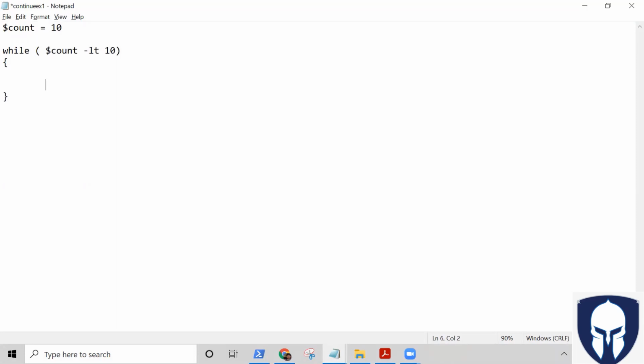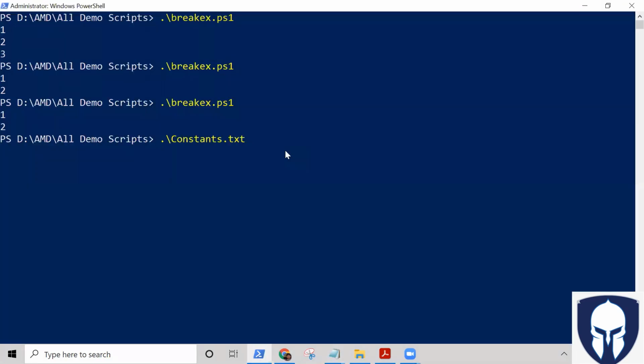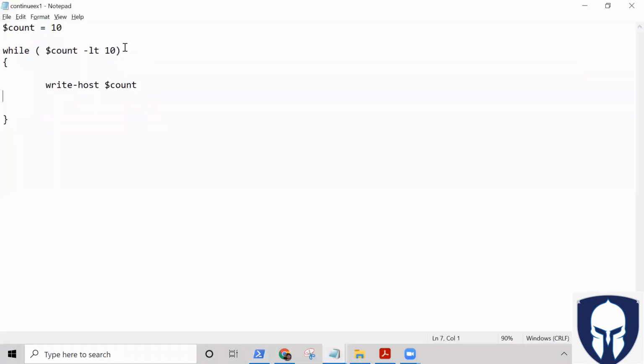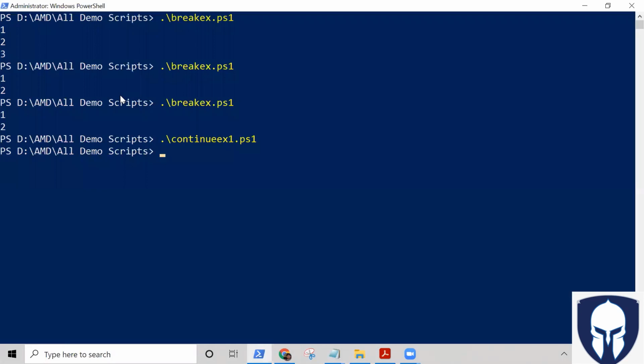What I'm doing is Write-Host $count, and I'll first execute this. Then $count++, so that it will keep increasing, and at some point it will come out.